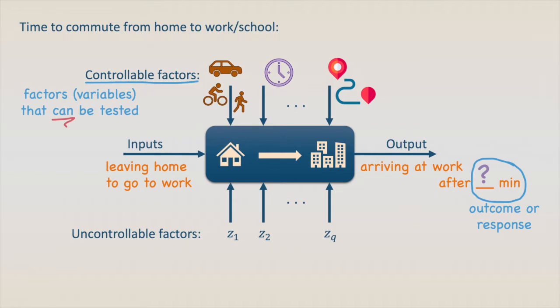For example, we can state that we are going to commute by using a car, and we are not going to test cycling or walking. In this case, the means of transportation will be kept constant. And the factors to be studied are the time we leave home and the route. Let's now imagine that we will test two leaving times, 7:30 and 8am, and two different routes, using ABC Road or using XYZ Road.